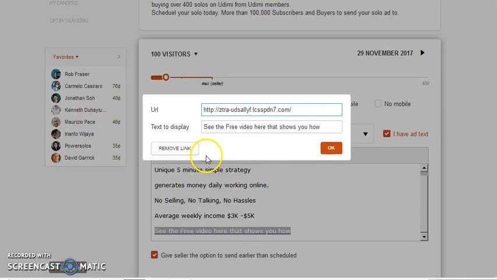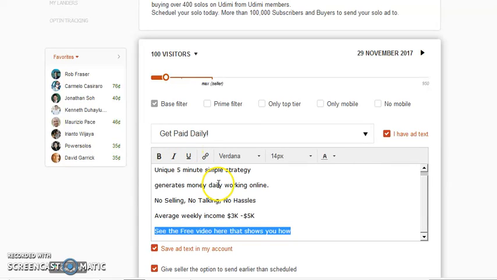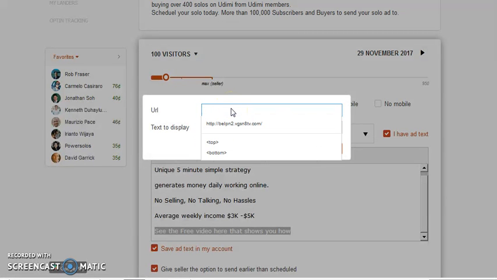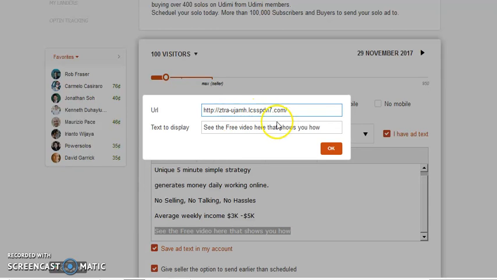So you see it has insert the link. You just want to remove that link, and you see that you remove the link. Now it's not blue anymore. Go back again and click on it. Hit the link button, and then remove that and Control V, and there you have the email, or actually the link that's only for James.